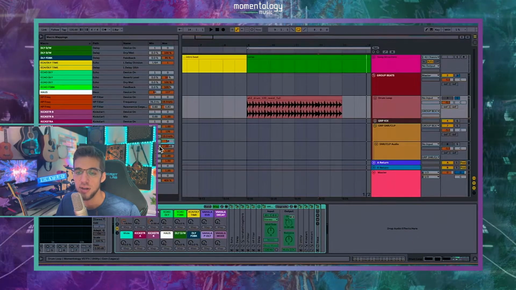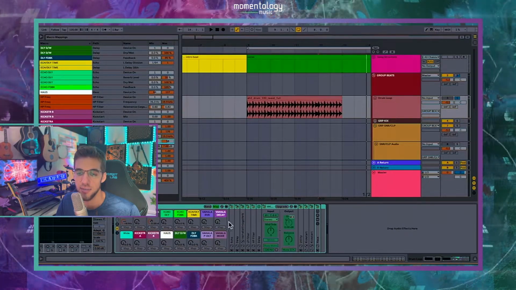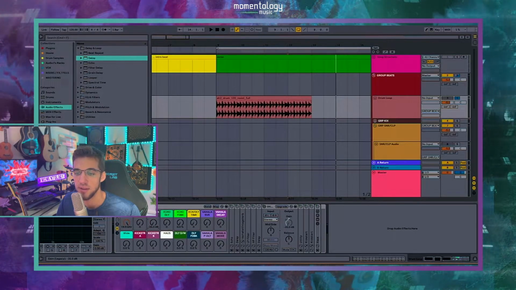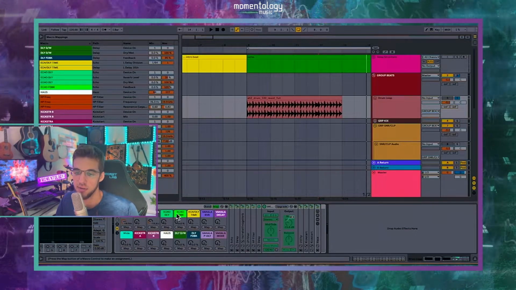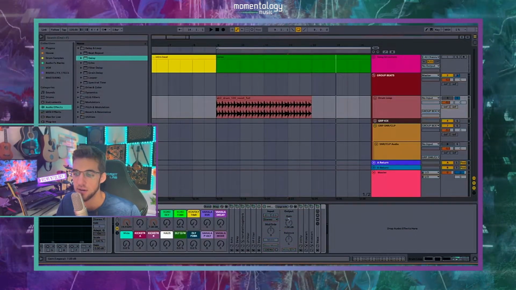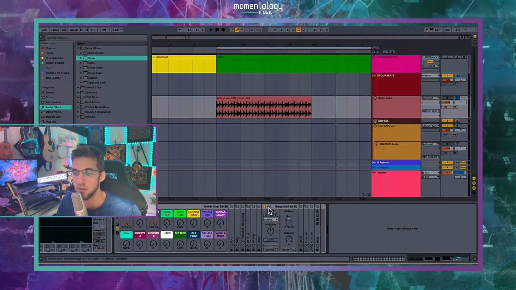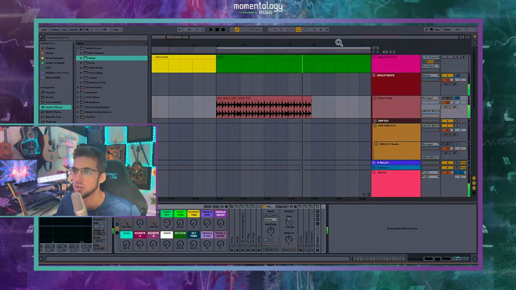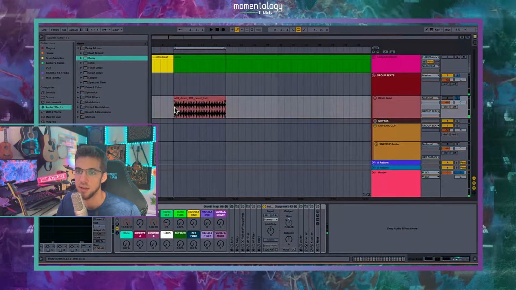I could put it at these odd values here, but if I do that, then it will turn off if I go below a certain value. And again, I don't want it to do that. So I'm just going to not have a mapping for the on-off of that one, because it doesn't actually matter too much for the CPU of this project. It's a very low latency plugin. Let me just pop a bunch of effects on and see how this thing handles.